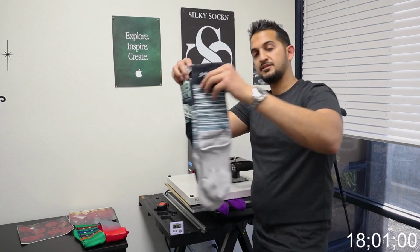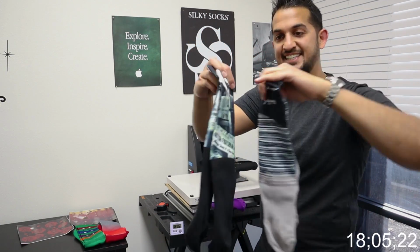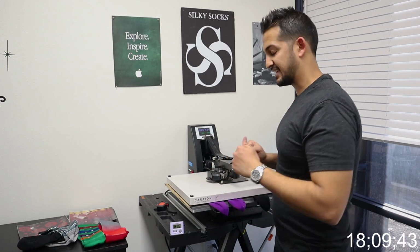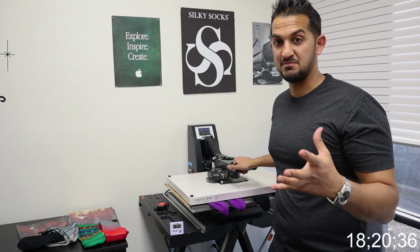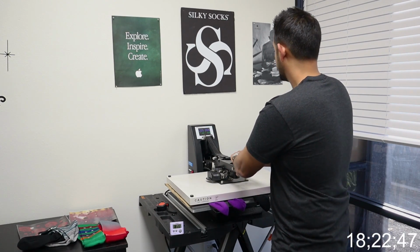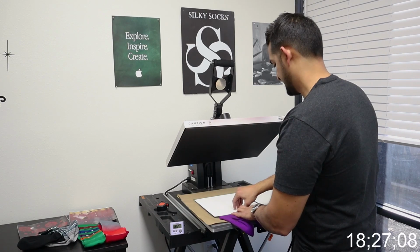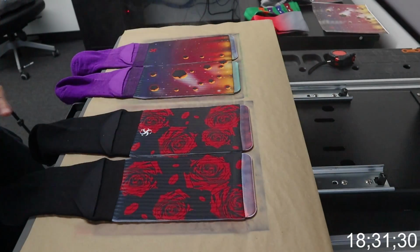So here's the last two that I made. Pretty cool. Yes, sir. Yeah, so I was saying, with Silky Socks products, it's just so different. Every product we've come out with, we've engineered on our own with our factory team to get the best possible sublimation printability and wearability. And man, it's been a fun journey and a beautiful ride, and I'm super proud of where we've gotten to at this point.